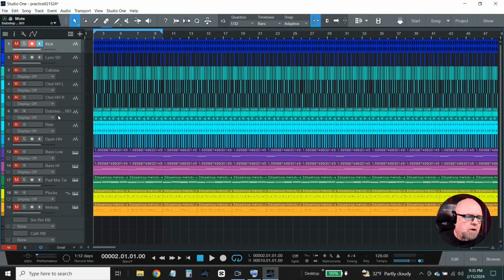The combination of all these three gives me a nice spreading out of the hi-hats, number one. And number two, the dubstep varies in level where it kind of comes in and out, which adds a little bit of movement. So my hi-hats very easily sound like I spent a lot of time using automation to have the hi-hat sound come in and out. But it's the combination of all these three put together that gives that effect.